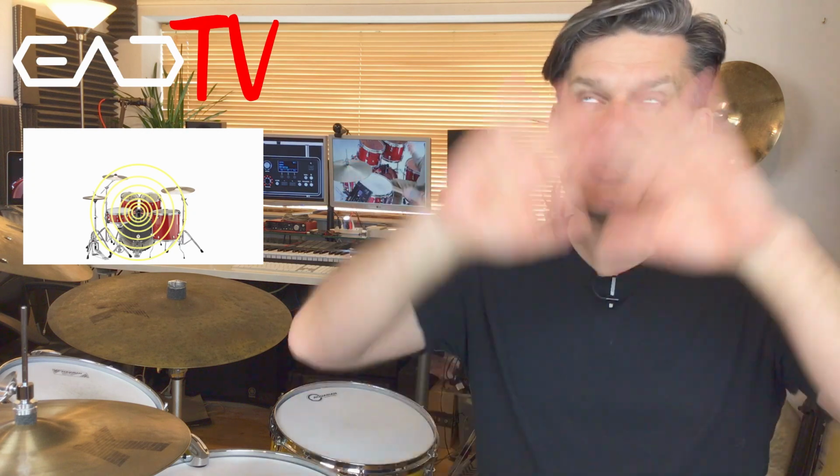With normal microphones, the microphones are on the outside pointing inwards. But with the EAD, the microphones are on the inside pointing outwards, which means you get less room sound and you get a closer sound of the drums, which means you can do a little bit more with them and you get a cleaner sound. So it's, at its simplest, a microphone system for drums. But after that, it's up to you what you do with them.